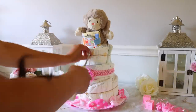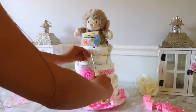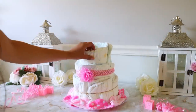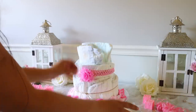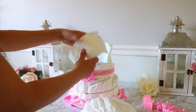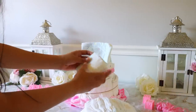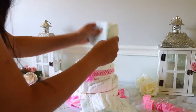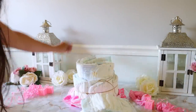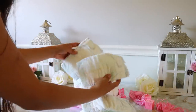I'm going to take this apart on camera. This has been like this for almost a week now, and you can kind of tell because it's opening up just a little bit. But this is why I prefer to do it this way — the diapers still stay intact for the most part. The ones in the middle that I had to roll a little more don't hold the shape as well, which is why I prefer this method versus rolling the diapers really, really tight.